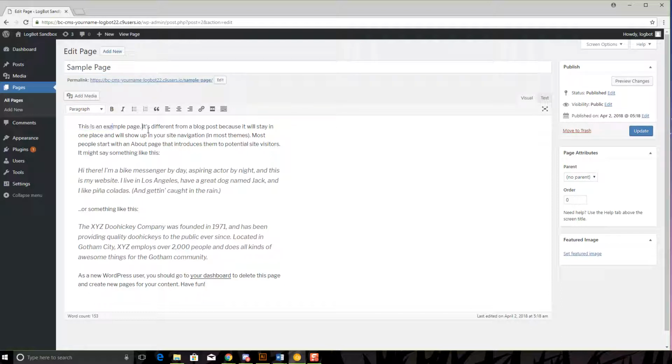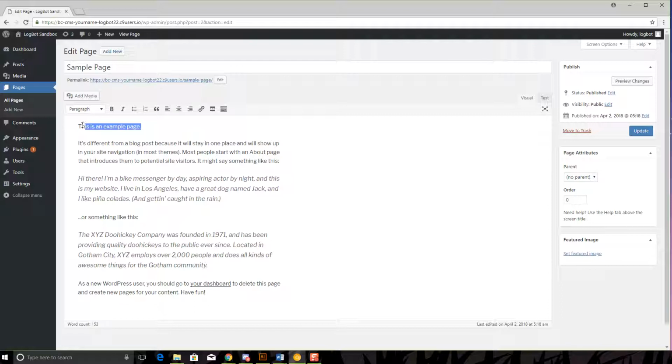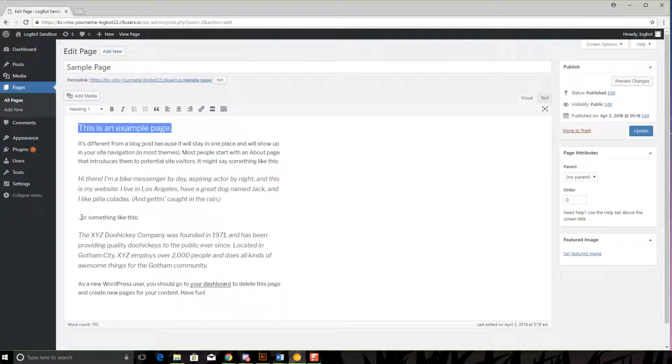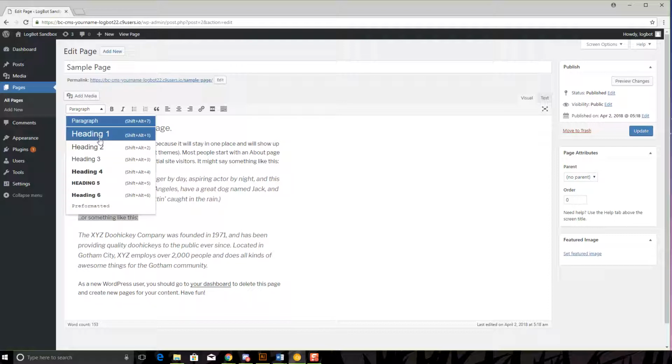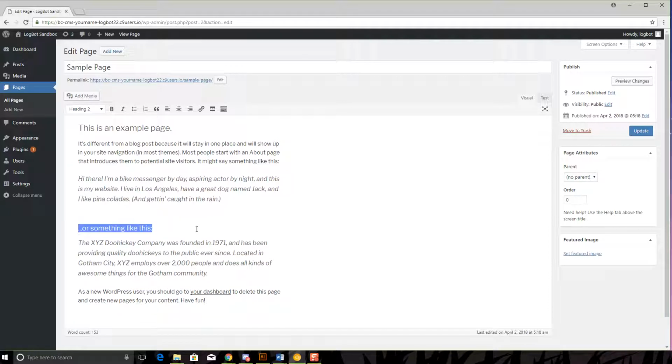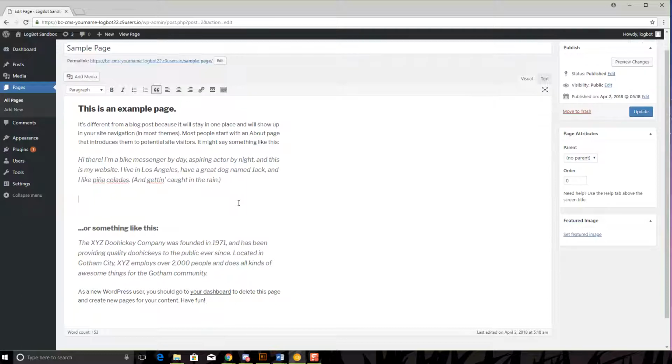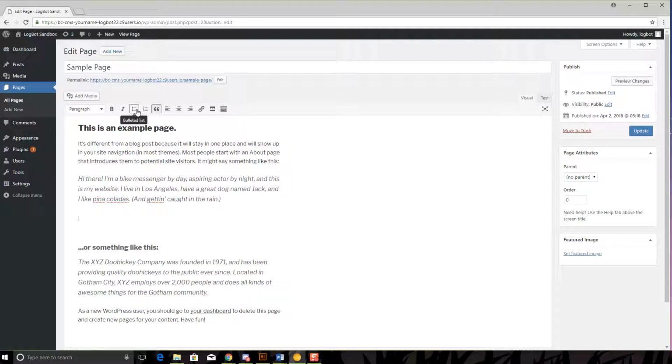If I wanted to work with this content, for example, let's say I wanted this to be a heading, I can highlight it and change this to Heading 1. I always recommend that you create headings and block your content. So if I want this to be my heading, maybe I want it to be bold, and then everything else is a paragraph. I can create an ordered list if I wanted to.